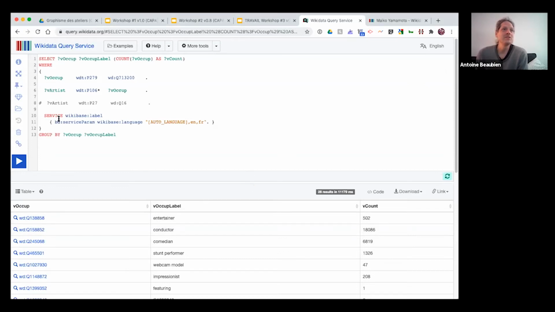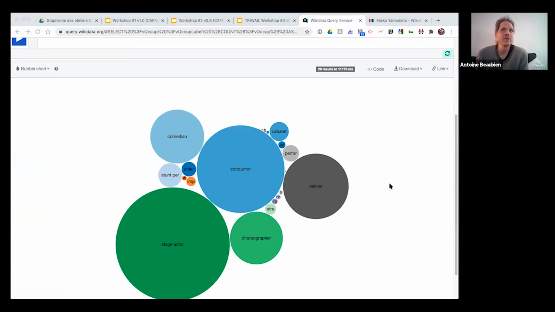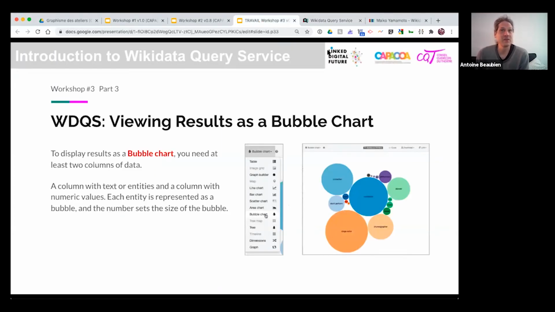So it's just to show you how easy it is to add or remove a criterion for a search. If we go into the result, we can see the same proportion worldwide for stage actor and conductor. They are still the main performing arts jobs for people entered into Wikidata. So this is basically the second example.